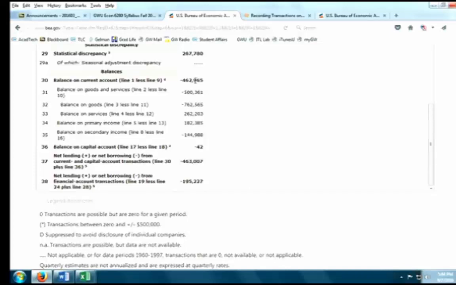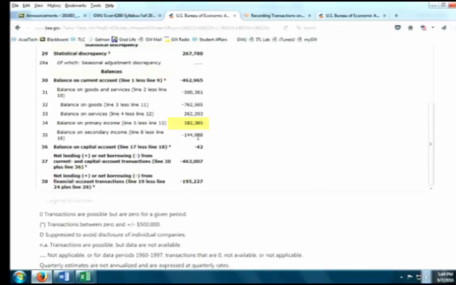It's only $462 billion. Now, I'm going to give you arguments for why we might not want to care about what the value is and how big it is anyway. But if you did, just be aware that there are different balances you can pick, and they might take on very different values in a particular year. And that's one reason why you might see one person report a trade deficit of $462 billion. You might see somebody else the same year report a trade deficit of $762 billion, and you might wonder, well, why are we getting different numbers? Because they might be reporting something different.